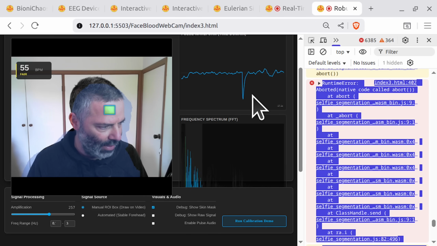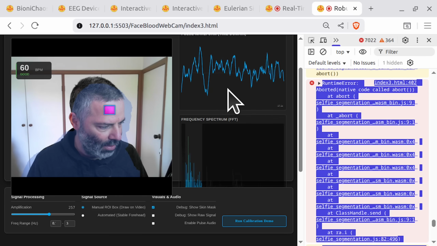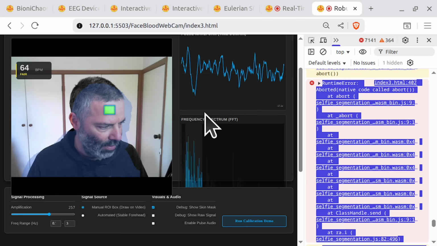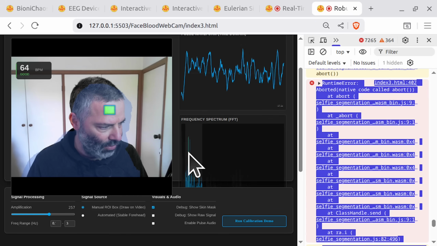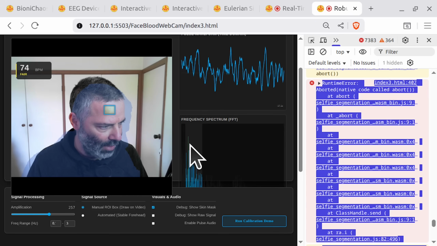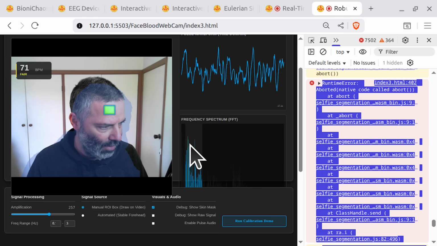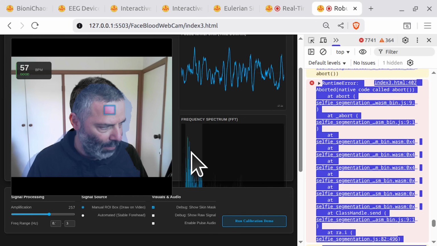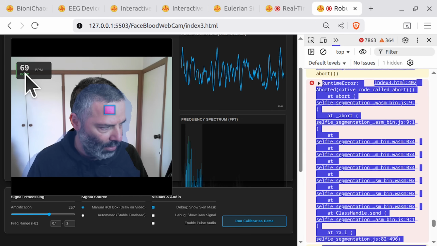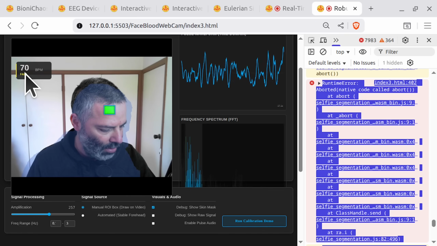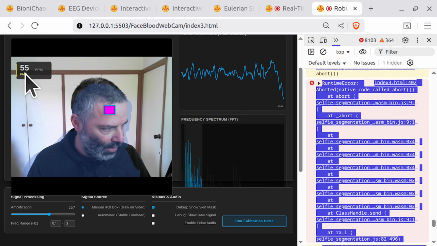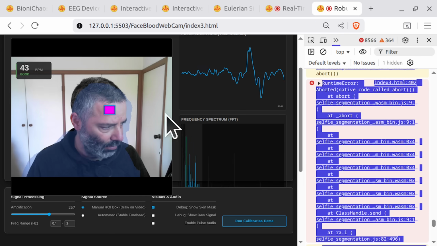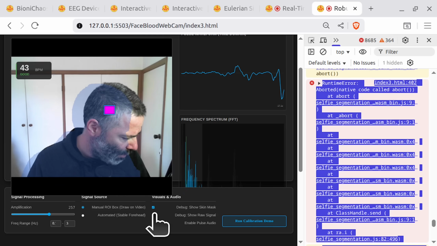Looks like a filter artifact of some sort. It's gonna give me good recording. It should stabilize on one peak there. 60 BPM. Looks good. It's 57. Yeah, now I keep moving, so it's a lot to show.